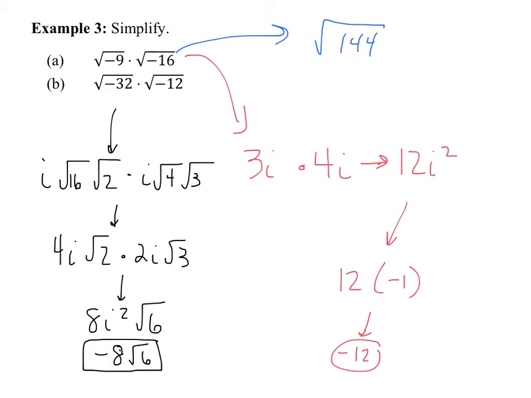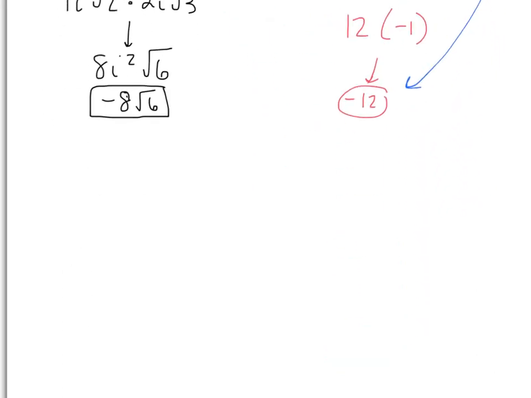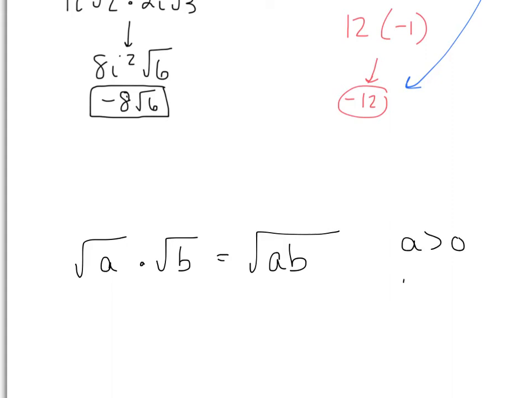And what's the square root of 144? 12. But we got an answer of negative 12 earlier. So this rule of multiplying only works when the radicands are positive. Again, root A times root B equaling root AB. This is like the rule you can multiply underneath. It does not hold true if both A and B are negative. Okay, this only works for A and B as positive numbers.